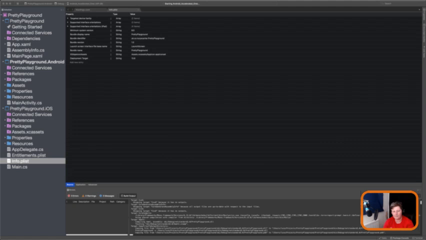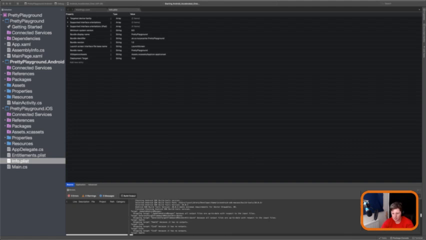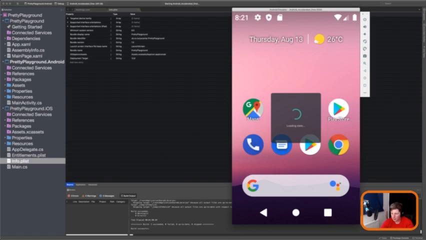Ah, come on. Right, so slow emulator, is it going to deploy the app?